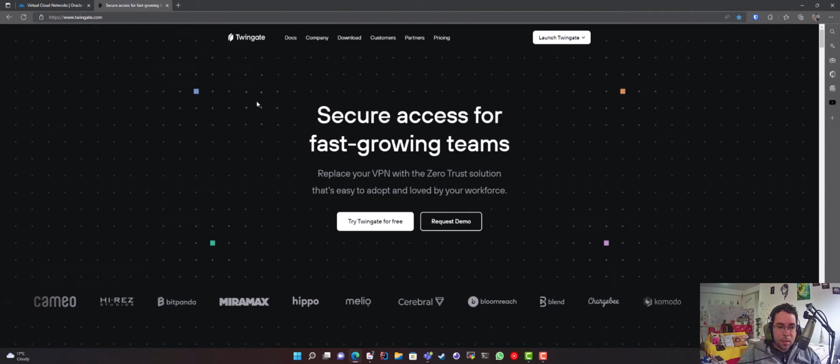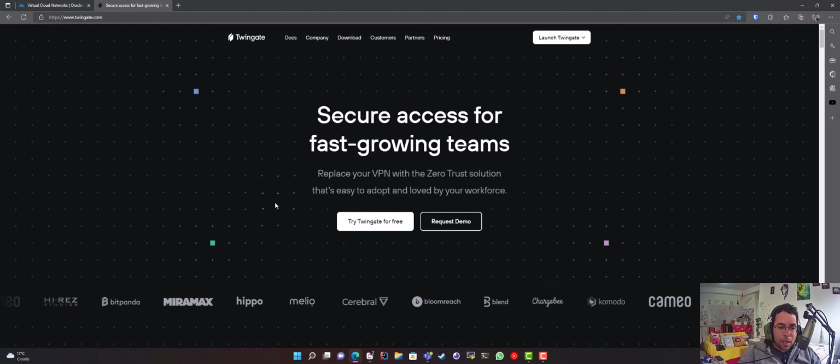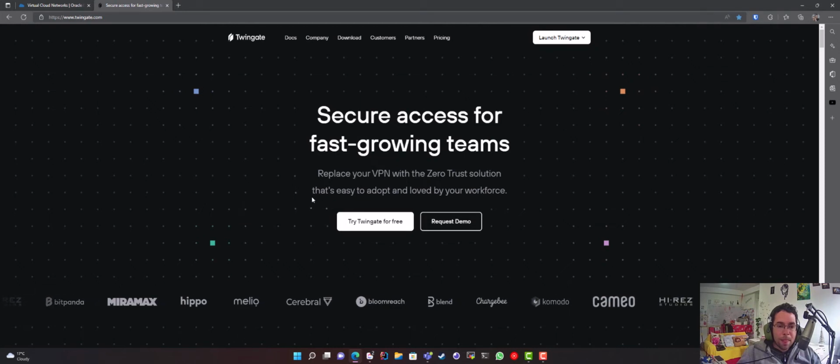Twingate works a little bit different than a VPN server because it's kind of a mesh VPN, which you connect directly to the network instance.